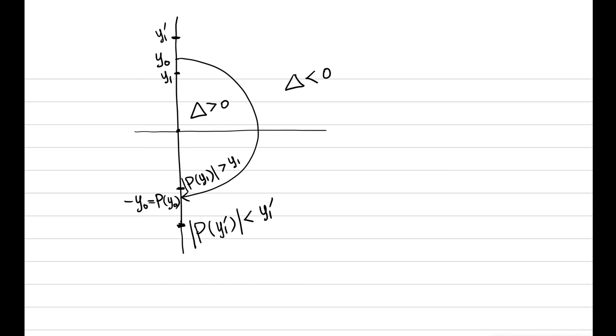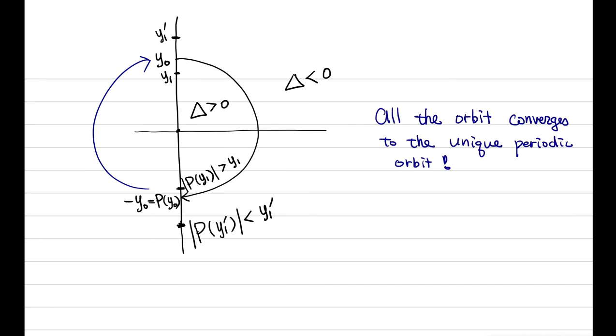So we just showed that a single Poincare map brings these two points y1 and y1 prime closer to this y naught. And if you follow the orbit, the other side is by symmetry, just applying the next period, another Poincare map. So it will get closer and closer to y naught. So that's the final result.